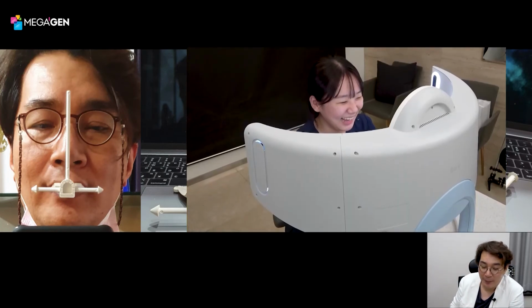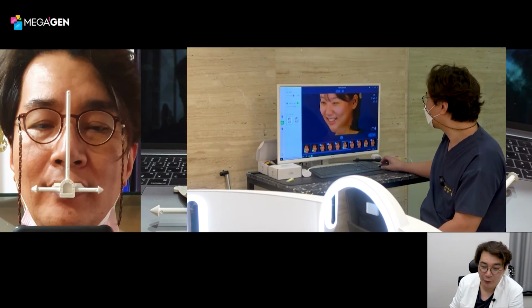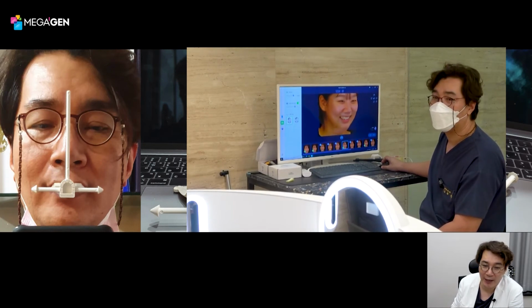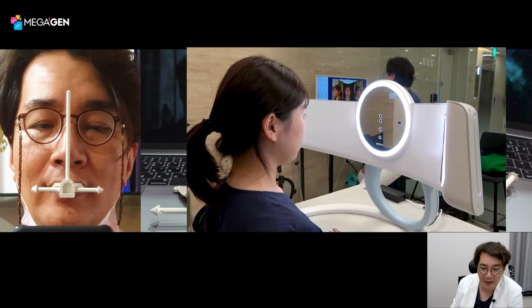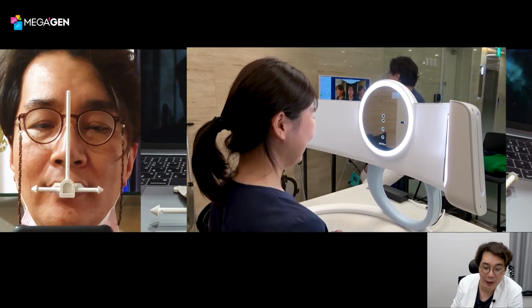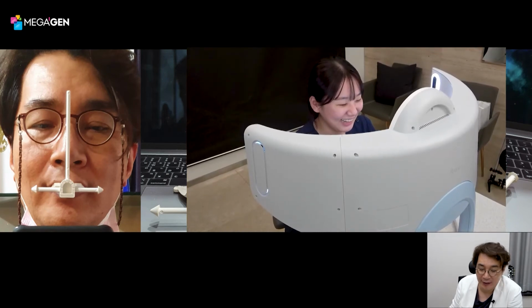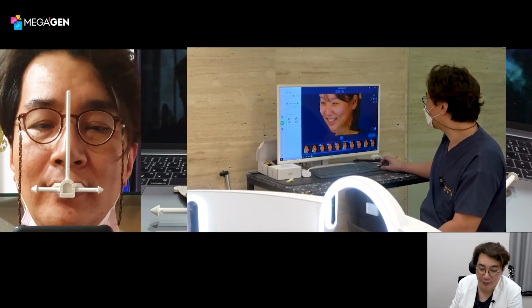Through this one-shot facial scanner, even though you don't have a CBCT, or you already have a small FOV CBCT, you can make the virtual patient and enjoy the digital oral design procedures.